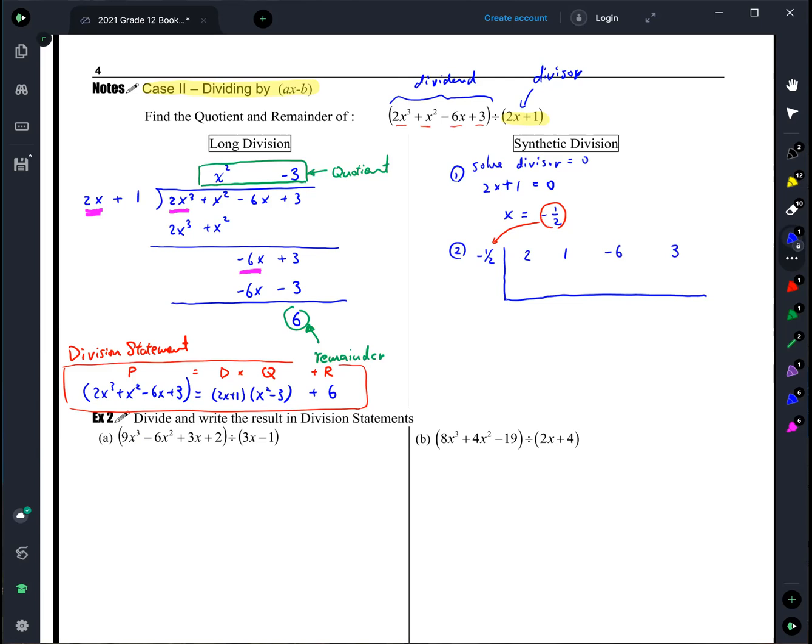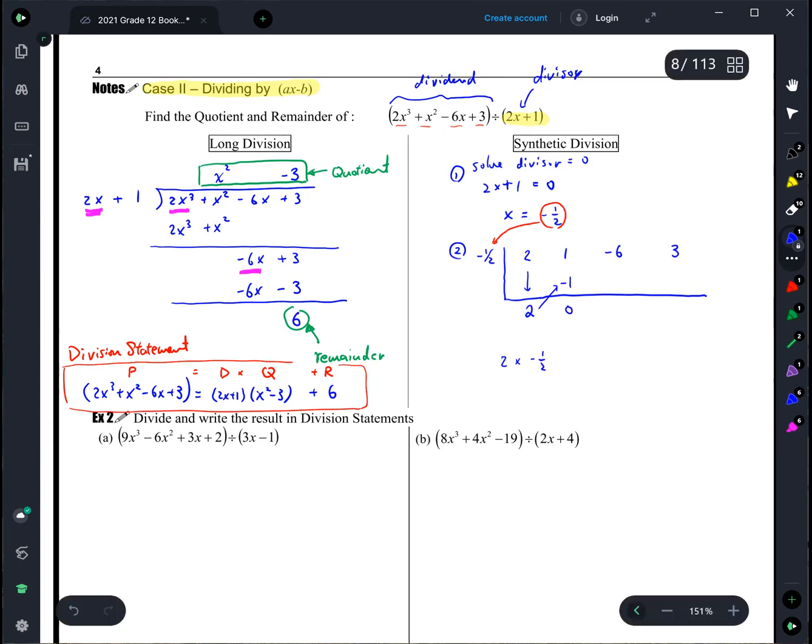Let's see if you remember how to start. Marcus, how do we begin the synthetic division? Doesn't the 2 drop down? Very good. So bring down the 2, and then what do we do? You times it by the -1/2. Yeah, what do you get? 2 times -1/2 is -1. And where do we put it? Under the 1. Yeah, very good. So you cross over, put it there, and then what do we do? You add it, so it'd be 0. Yeah, okay.